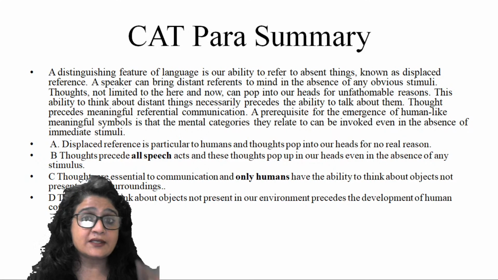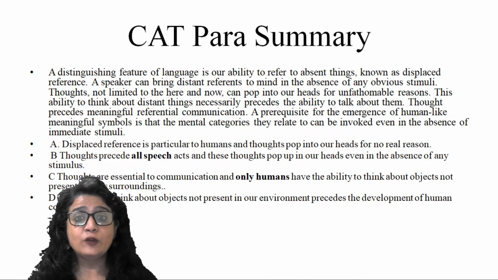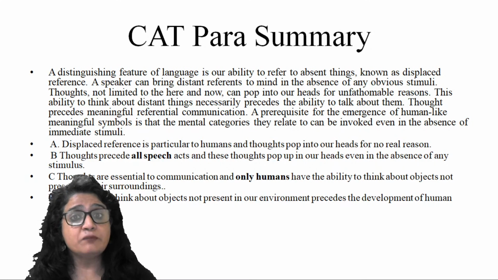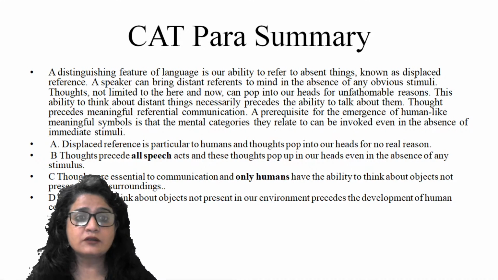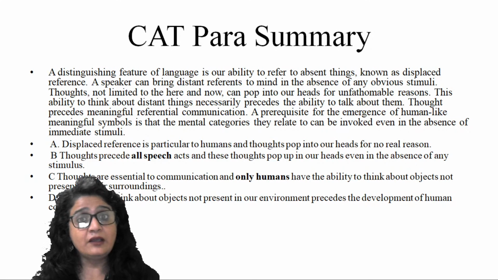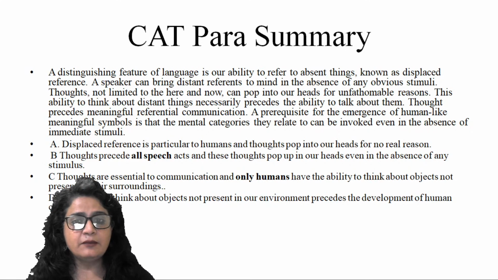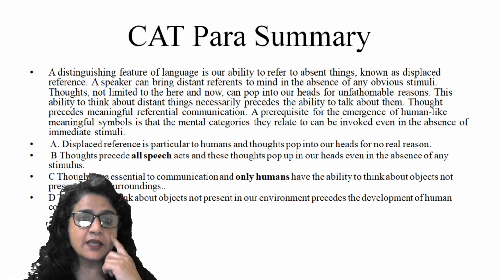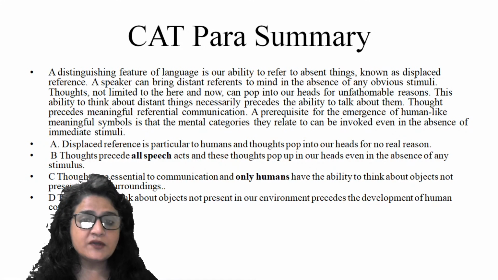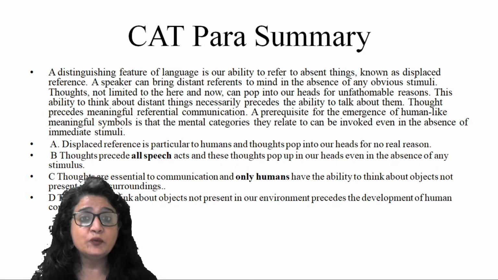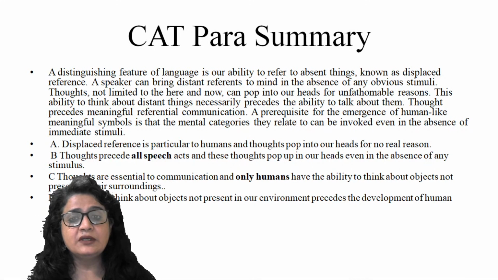So these words, as I said, never, always, all, only. Only is also one of those words which make options extreme. He talked in a general sense about humans' capacity to think before speaking and think about distant things without any stimuli. That's what your thought should confine to. So B and C extreme options, hence eliminated. Let's look at two more options. D says the ability to think about objects not present in our environment precedes the development of human communication. A says displaced reference is particular to human and thought pop into head for no real reason.